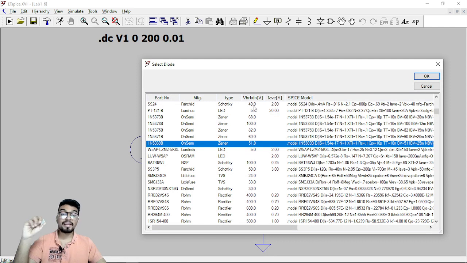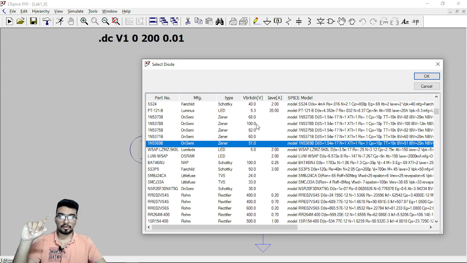Breakdown voltages are given as 51, 60, 82, 100, 68. This breakdown voltage is the voltage at which the Zener diode will come into action. It will make sure that the voltage across it remains this much. There will be a slight increase when the voltage goes from 51 to, let's say, 55, 56, 57, not more than that.